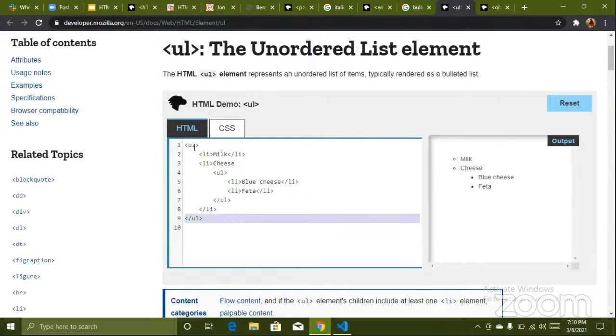Within it is the list item that you want. But you can have nested items inside. Like list 1, list 2, and then under the cheese, they have this. So you can have nested things.